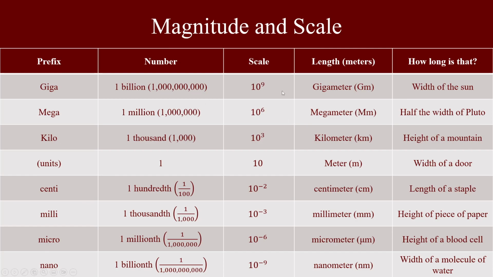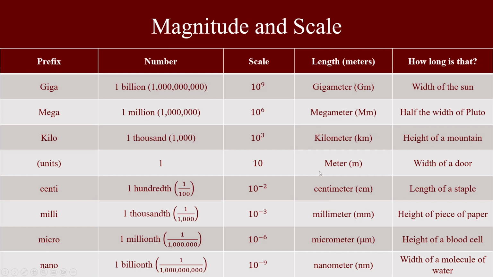And then there's the gigameter, and you're like, oh my goodness, a gigameter. So we jump from a mountain to planet size, not exactly a full planet. It's like Pluto size, so it's like kind of a planet. But now we're making a jump from there to bigger. It's like, oh my gosh, that's got to be massive. That's got to be huge. And yes, it is. A gigameter is about the width of the sun. So it gives us a better idea of how big that jump is, the magnitude of the jump, you might say. And so if moving up means we get that much bigger, moving down means we get that much smaller.